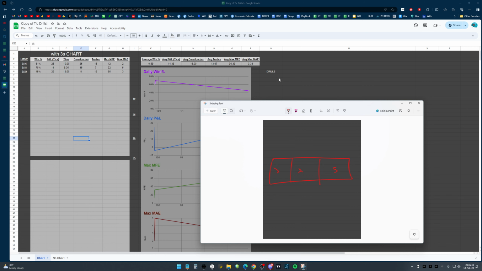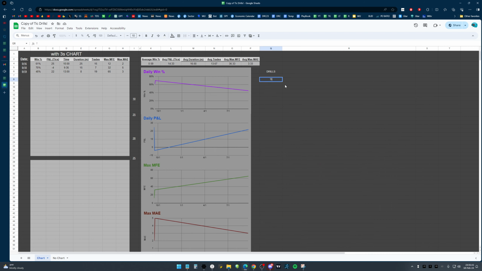So the first type of drill is the tick drill, which I told you about, and then also the MFE drill, where you cut with 1 tick loss and you try to get as many ticks in your favor. Then there's the MAE drill, where you don't really care about in your favor, you just get 1 tick wins, but you want to cut them as soon as possible as well. I guess that coincides with the tick drill.